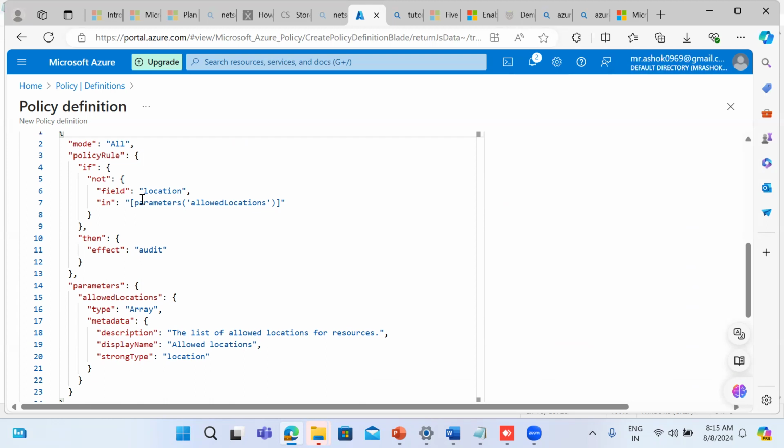If I apply this at the subscription level, users can't create the resources except in the allowed regions. If a region is not allowed, the resource is not going to be created.